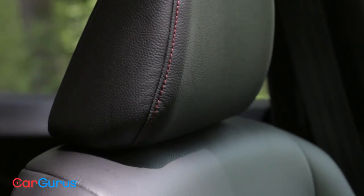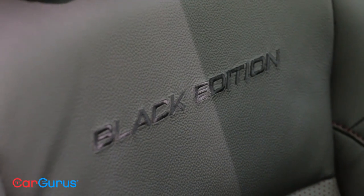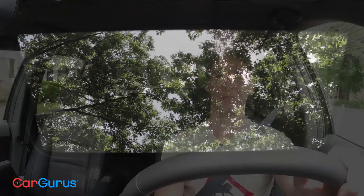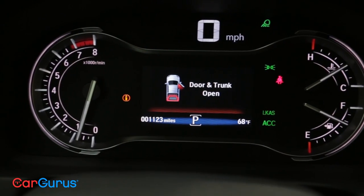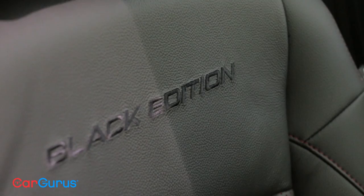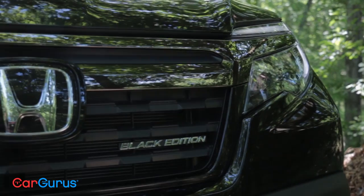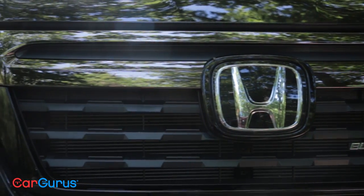The top trims of the Ridgeline have better soundproofing — acoustic lamination for the windshield glass and foam padding in the doors. You won't find that on the lower trims, especially the base models. The Ridgeline has an optional package called Honda Sensing, available on other Honda vehicles including the Civic. It includes autonomous braking, forward collision alert, lane keep assist, and adaptive cruise control. We also have blind spot monitoring. It's only available on the top trim levels like ours. It'd be really good if this system were offered on all versions, but the sensor cost makes that unlikely.